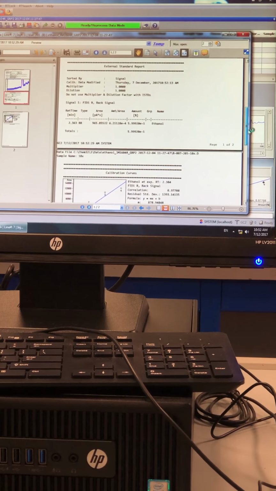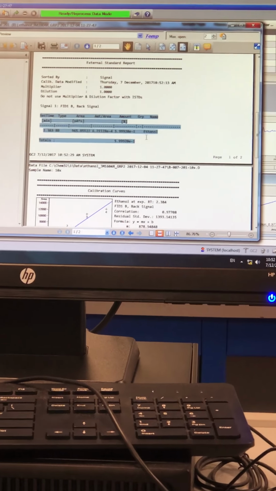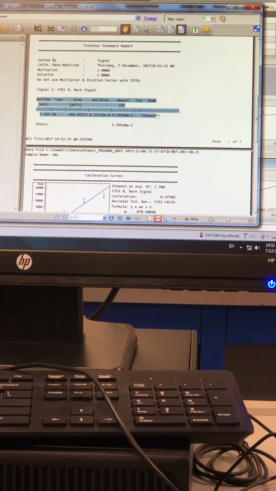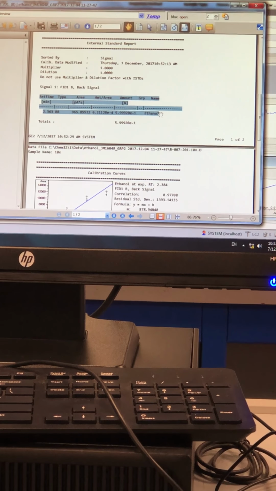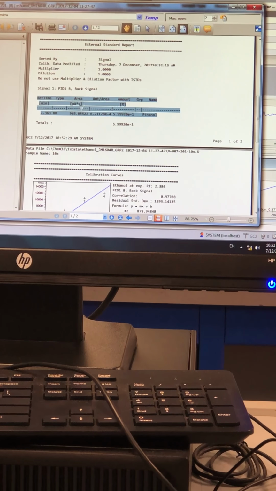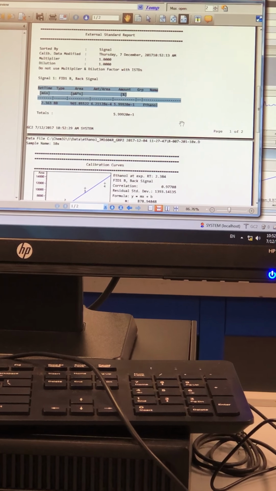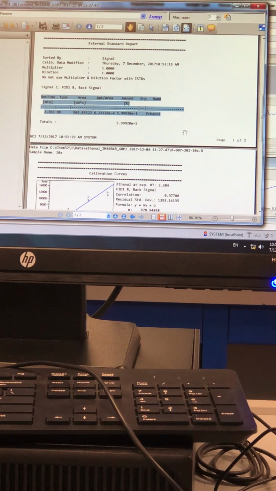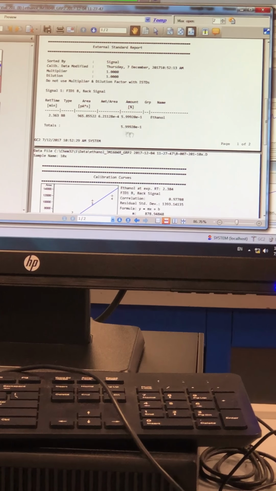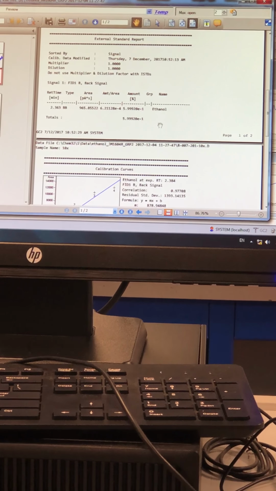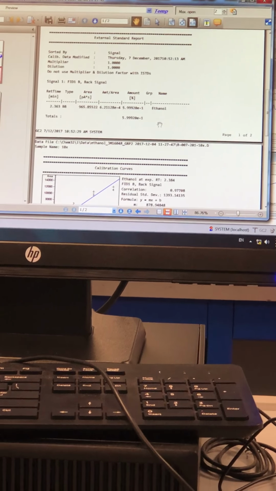They will tell you the concentration of ethanol present in that particular unknown sample. Do you see any reading there? Under amount? Yes, correct. They will say amount in percent, how much ethanol is present. Clear or not? 5.99.